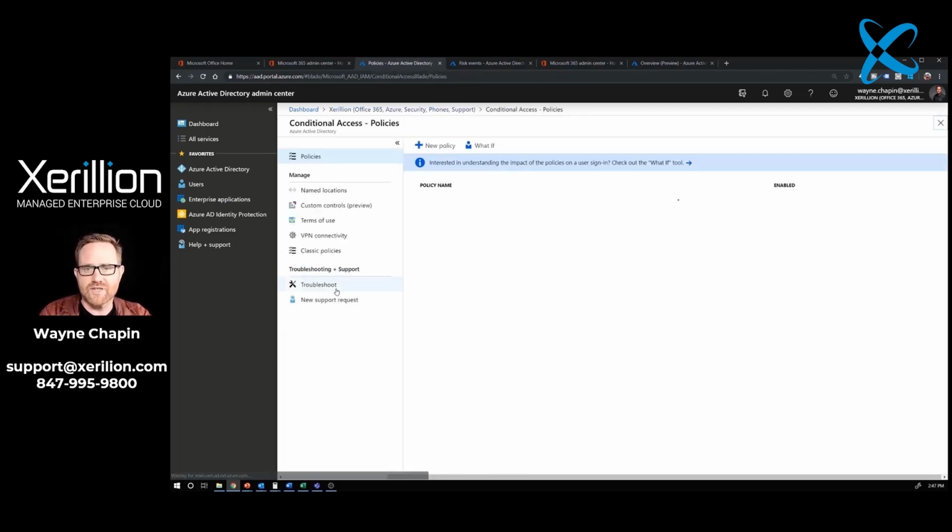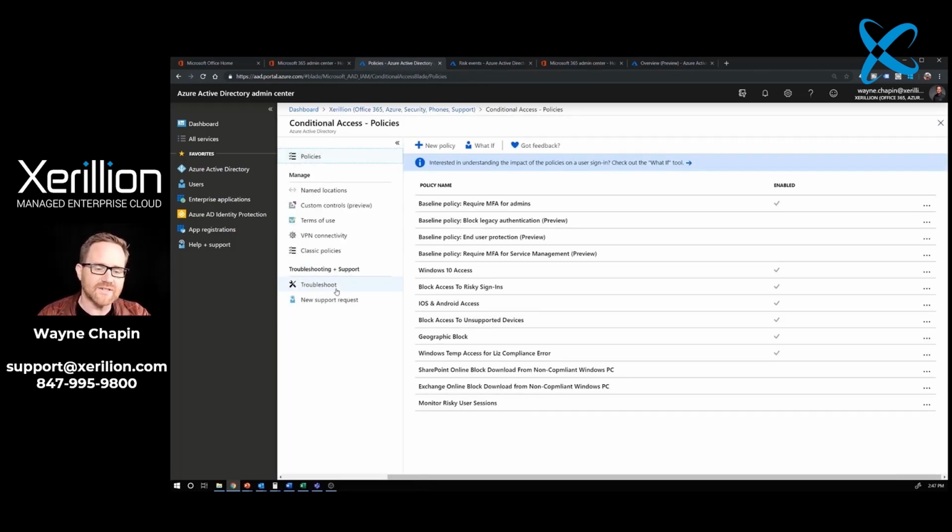Next, we're going to go into conditional access. As I mentioned before, conditional access is super, super powerful. When you log in to Azure Active Directory, the first thing is, okay, what's your username and password? Great. Have I seen you connect in with this device before? If not, I'm going to prompt you and ring your cell phone or give you a PIN number to make sure this is really you.